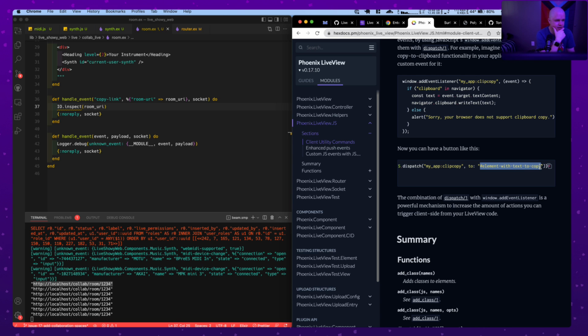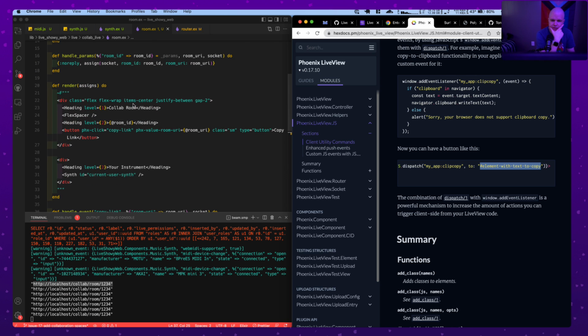If I pass the ID of this copy button, is that the target? Oh no, the event target's going to be the button itself.